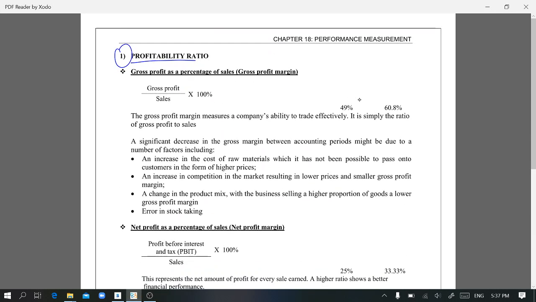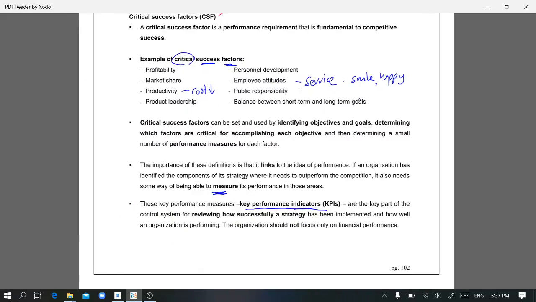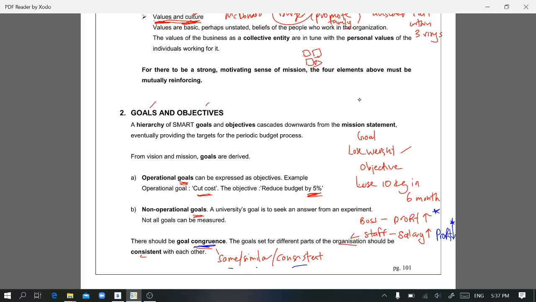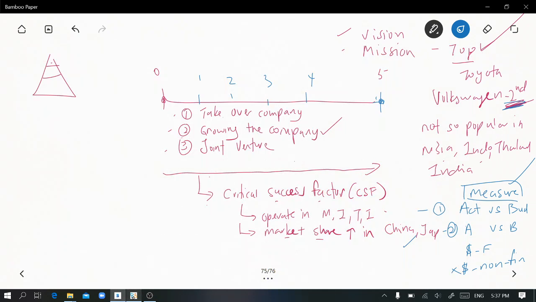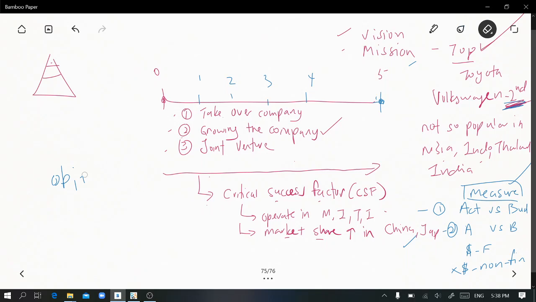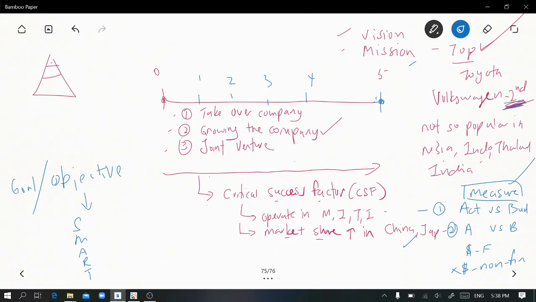So earlier we have gone through points 1 to 3, which are about mission and vision. It must be brief, distinctive, and unique. Then we have the objectives, and then we have the goal. The objective must be specific, SMART. And in order to achieve our goal or our mission, we must identify the ways to achieve our goal.